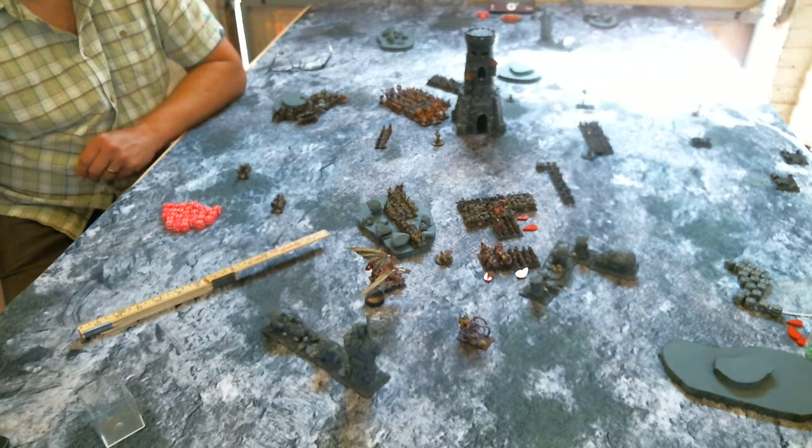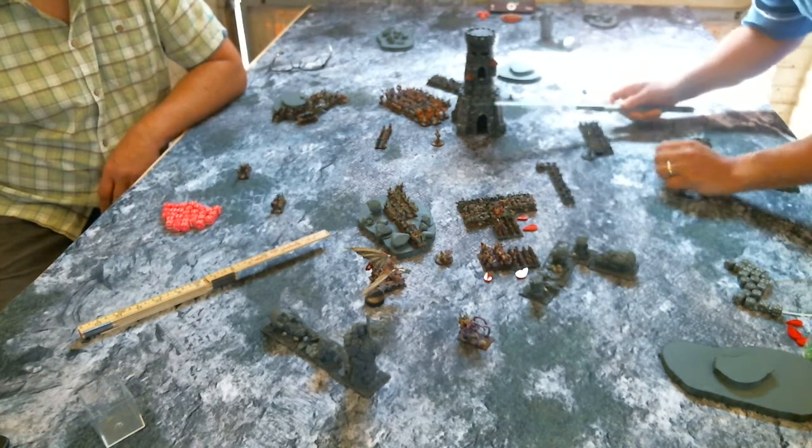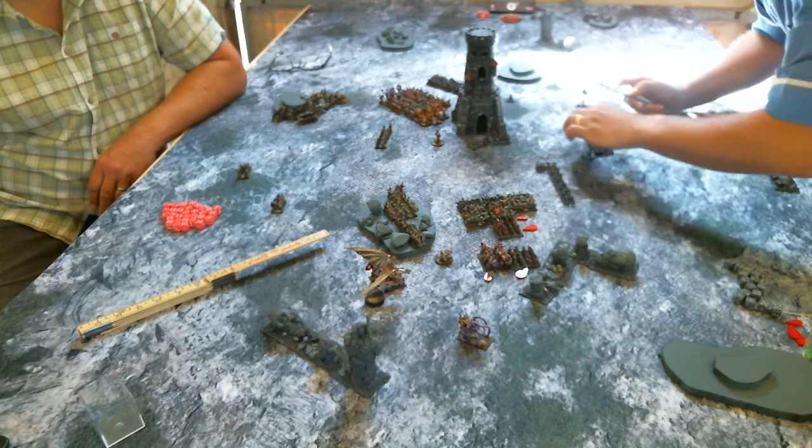He'll then try and order them on a 9. Which he does. Of course he does, mate. This is how we work as dwarves. They are now touching the tower.